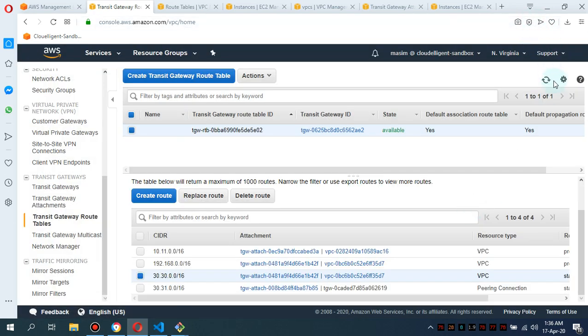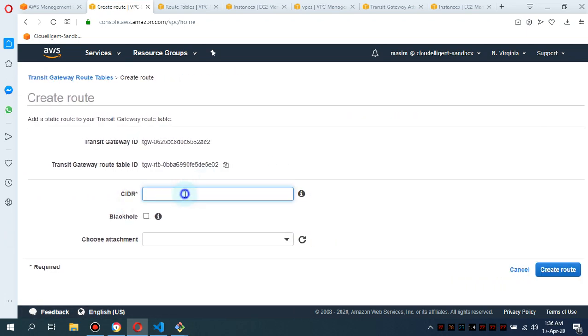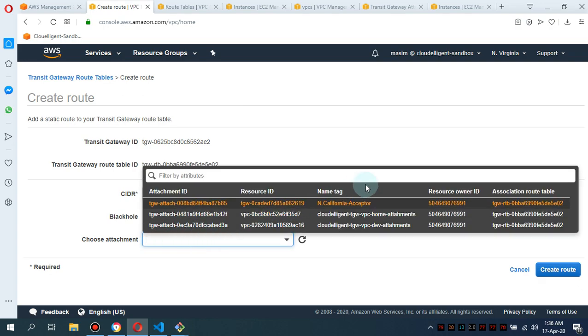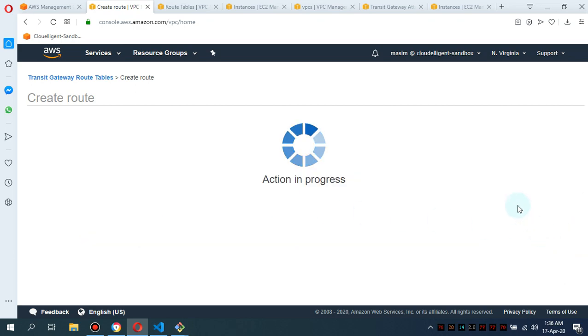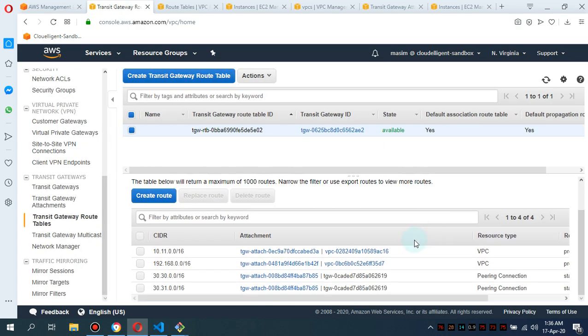And when you refresh it, you will see it will take a while for deletion, so don't worry. See, it's gone now. So I'm going to create one more route. I'm going to call this range. I'm going to select the acceptor, which is the TGW transit gateway, and I'm going to add this.